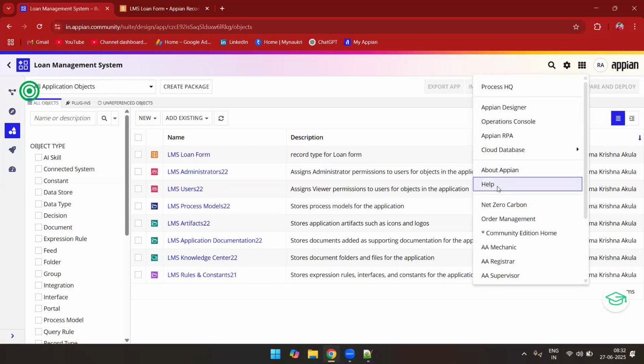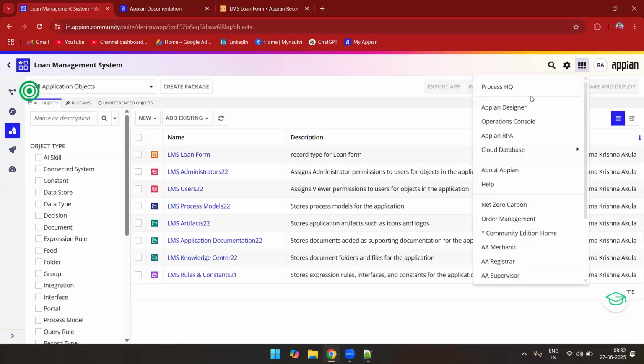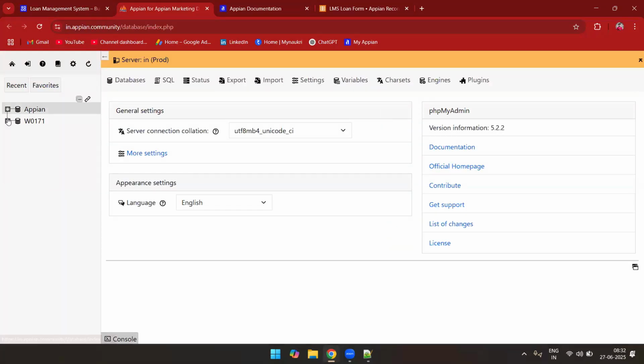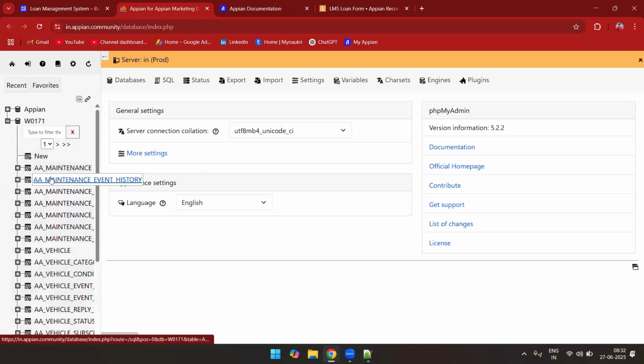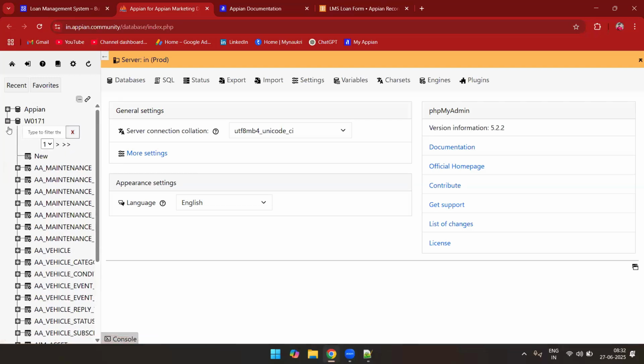Going to Help, help is nothing but docs.appian. In the navigator bar, you can go with Appian Designer, Process HQ, Operation Console, RPA, Cloud Database. Cloud Database in the sense you need to create a workstation for yourself. So this is the workstation for me. I can see my tables, what tables are created. See, what is my application? I did not connect it with any table as of now.